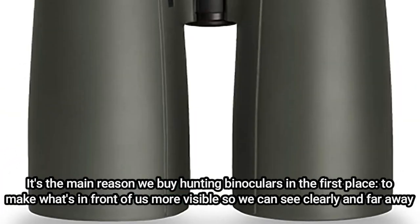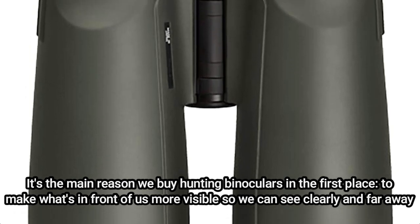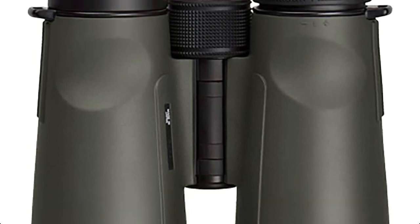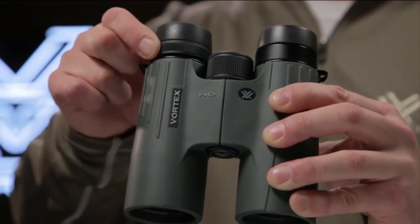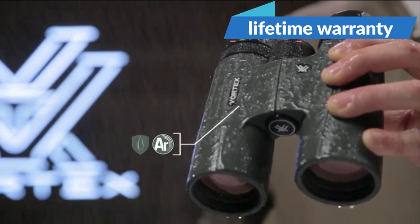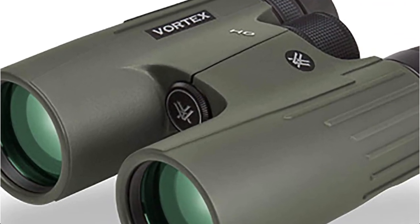The reason why customers give Vortex such good ratings is more than just the HD optics. Although the cost is prohibitive, the advantages far outweigh any doubt. You are given one of the strongest warranties you will ever receive for any product. You can return these to the manufacturer under their unconditional lifetime warranty without registering or answering any questions, and you'll get a brand new set in exchange.